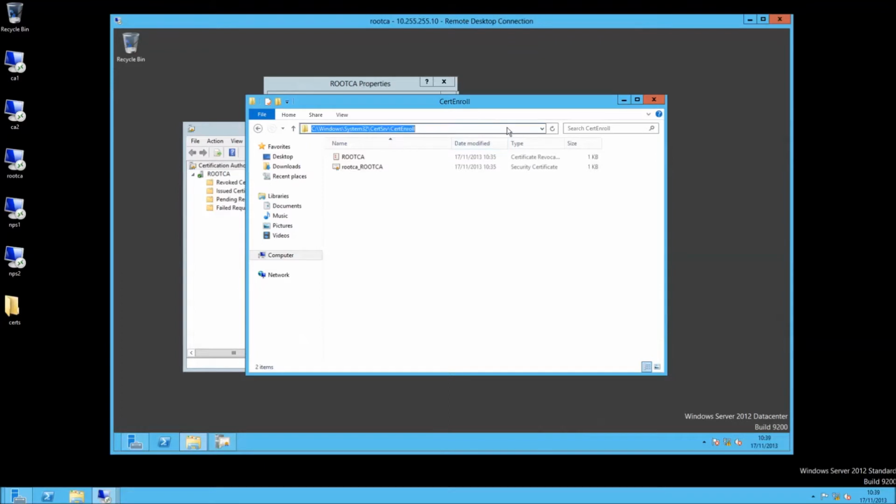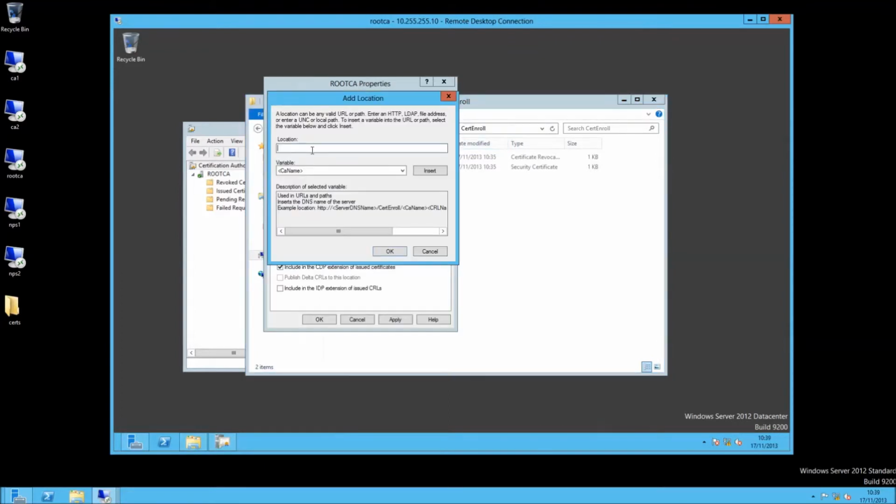As you can see, there's already some stuff there, but we're going to change that shortly. /root ca.crl. Now, this root ca.crl can be anything you want. You can make it hellopony.crl if you really want. It's up to you, as long as it's the same over here.